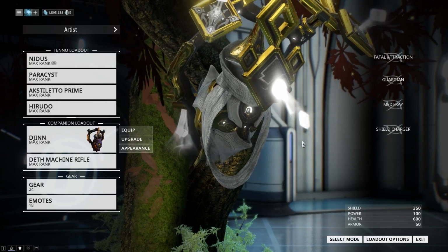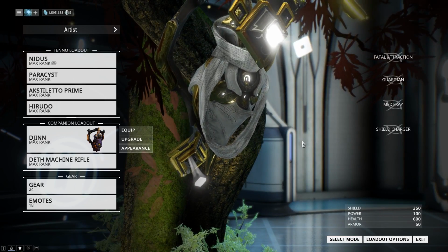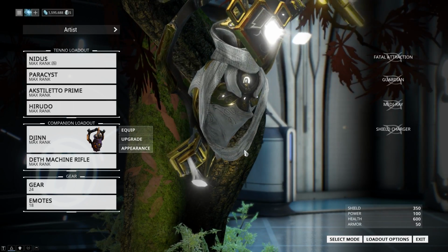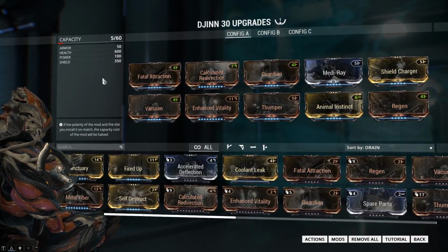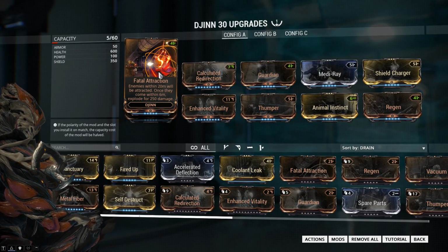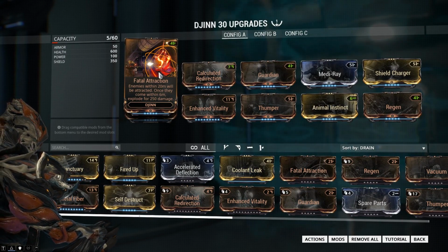Now let's talk about something very different. This is Djinn, albeit with a lot of Fashion Frame additions. It has a very unique little crowd control ability called Fatal Attraction. This ability hypnotizes nearby enemies periodically. There have to be multiple of them nearby.